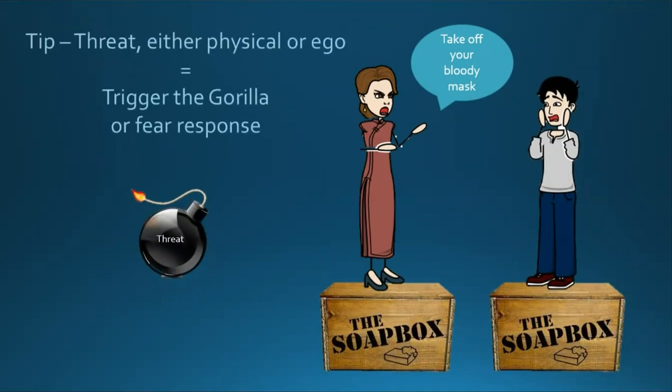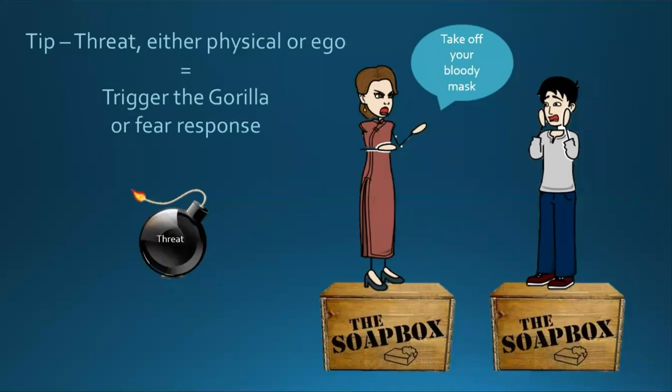You're either going to trigger the gorilla, so you're going to see someone really coming back at you quite aggressively, or you're going to see them go into this fear response and want to get out of the conversation very quickly. And once they're under one of those two things long enough, they just freeze. Obviously we want very open, honest conversations. So it's very key not to have the other person feel under threat.